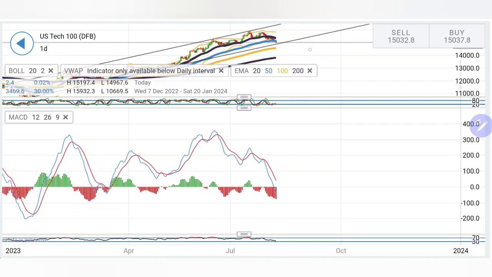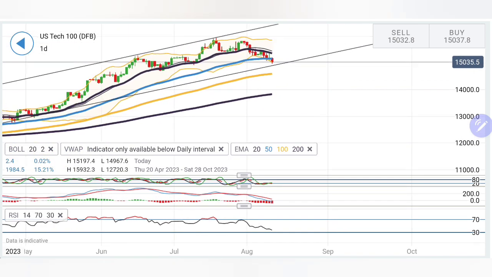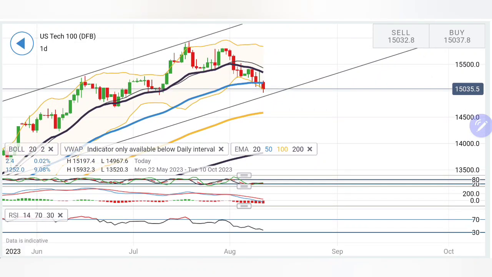Stochastic is almost at the bottom and oversold. MACD has also hit a peak here, you can see, and hence a reversal on the daily charts can be expected. See, it has completed its journey here. RSI is also at the bottom, so considering this, there is a possibility of a reversal in the next week, where we could still expect a slight retracement, not a reversal, towards the 350 400 zone. The possibility exists, and at those levels there is always a reversal chance.